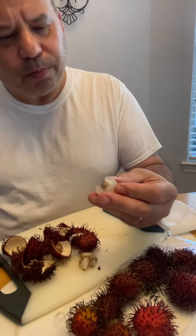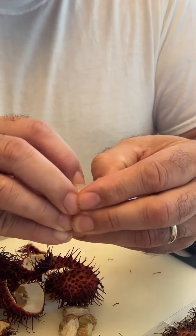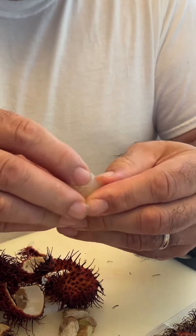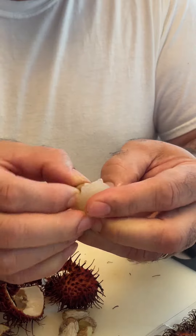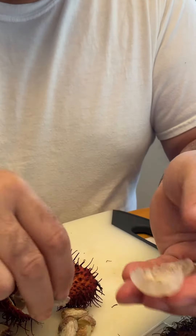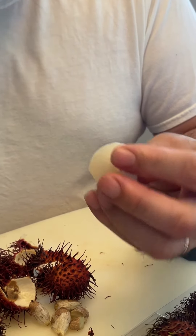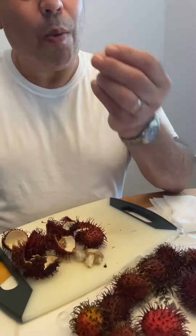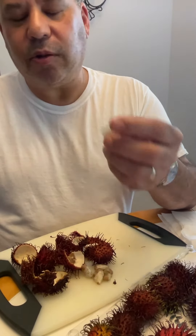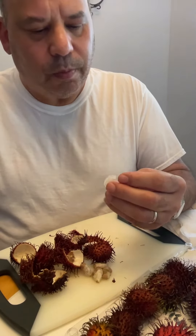There's a seed, and if you try to get the seed out, there's a little shell — kind of like you'd find in a coconut, a skin — that stays inside. If you go peeling it out instead of eating around the seed, it's completely edible. You don't really taste it. It has a little fibrous texture, that little skin there, but it tastes good.